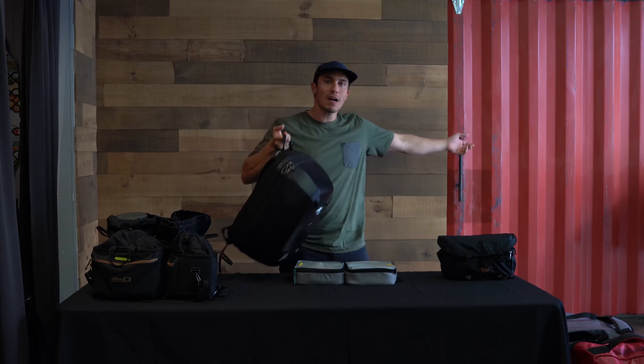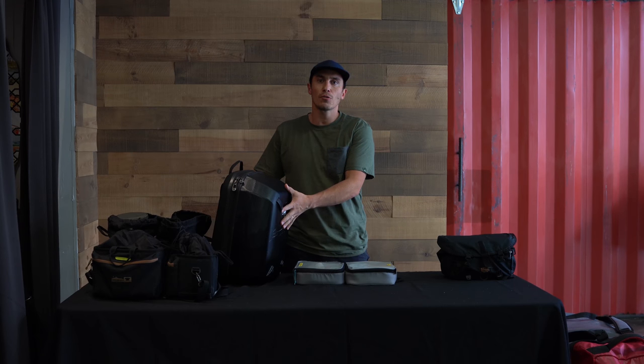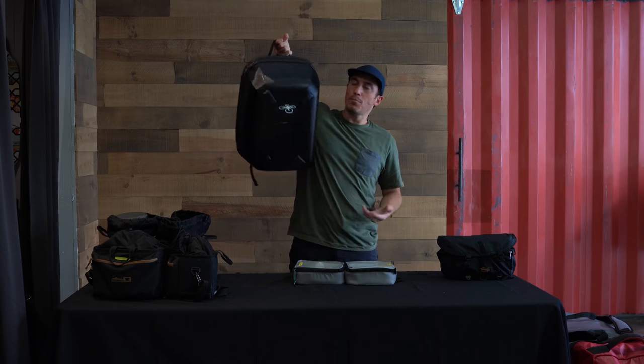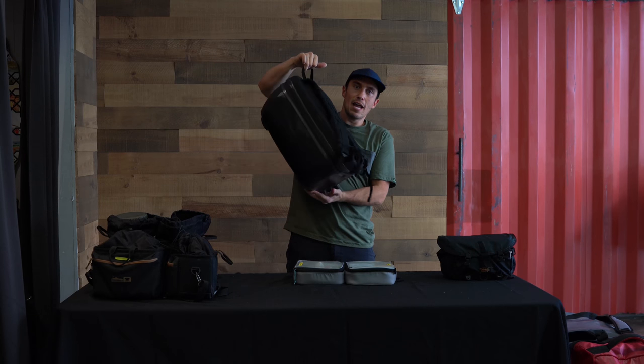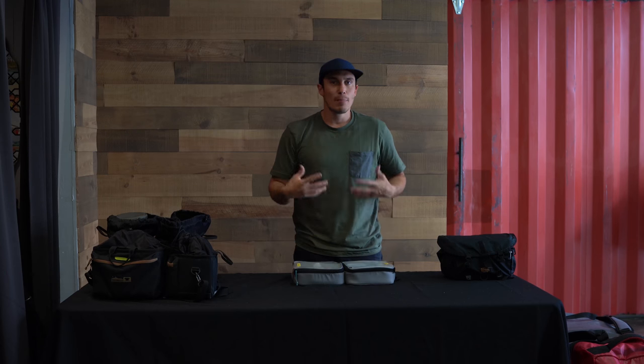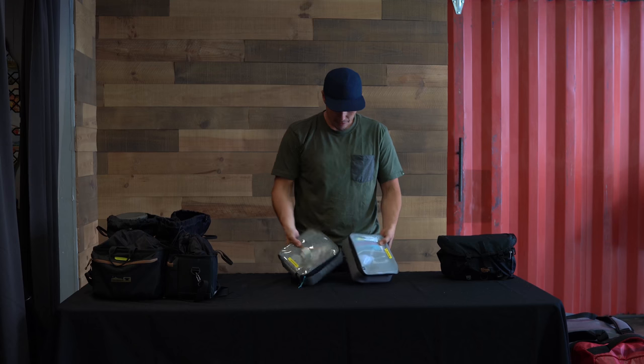My assistant Ryan is carrying on a DJI Phantom 4 drone as his handheld carry-on. We're bringing it as a backup — we really want to shoot Greenland from an aerial perspective since we'll be limited to a boat. We're bringing two drones so that one is just a backup.